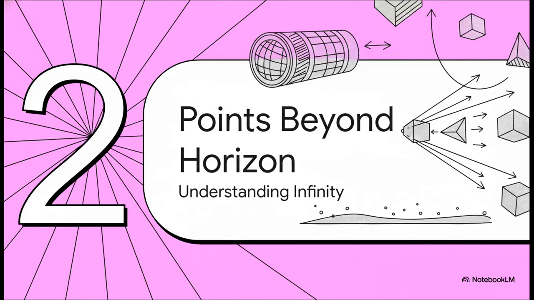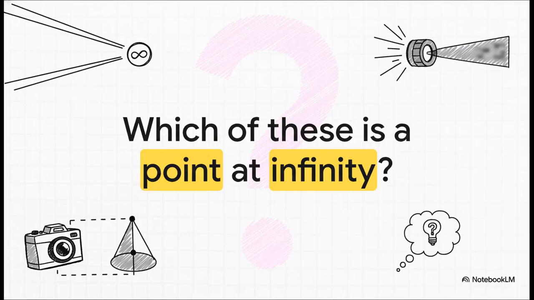Okay, now this is where things get a little mind-bending. This system also lets us do something that feels impossible. It lets us define infinity. In computer vision, these points at infinity aren't just some philosophical idea. They are a super practical tool for understanding direction. So thinking with these new coordinates, how would you actually write down a point at infinity? Let's look at three options here. Take a second. Which one do you think it is?